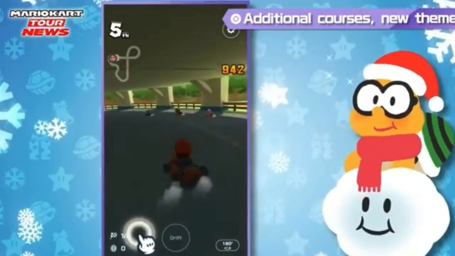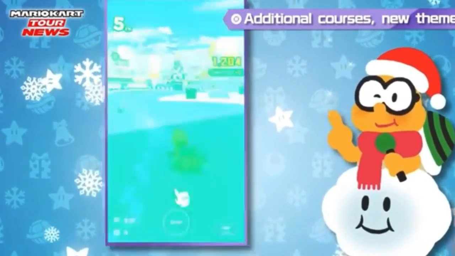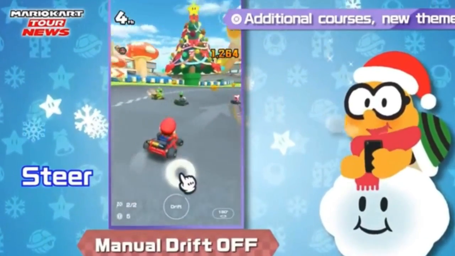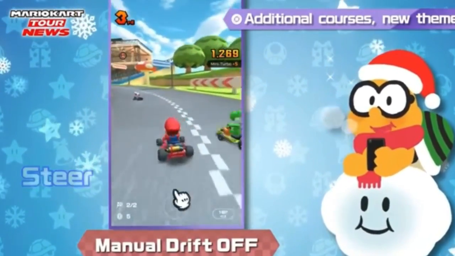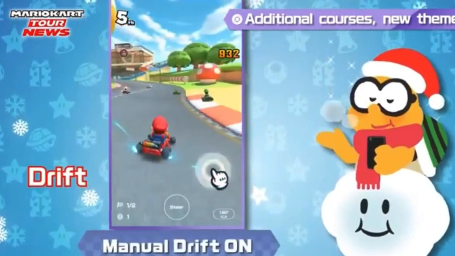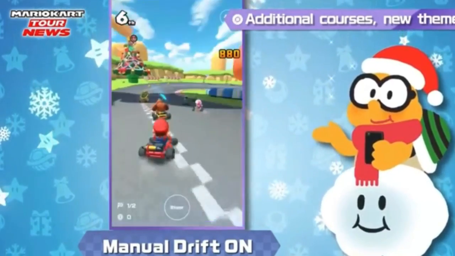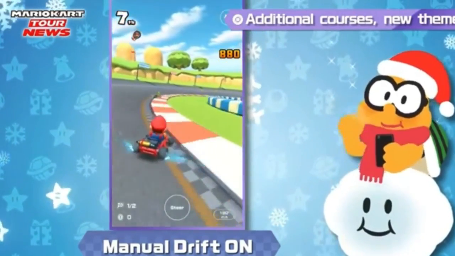Oh, this just in! It looks like the racing controls have been updated. Now you can steer and drift effectively regardless of your drift setting. You can steer by swiping across the screen and drift at the tap of a button or vice versa. This will help me rack up the mini turbo boosts.